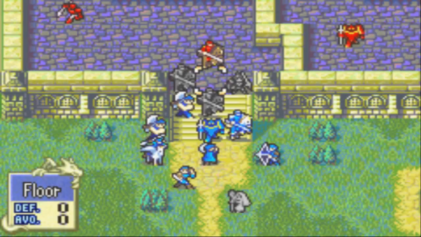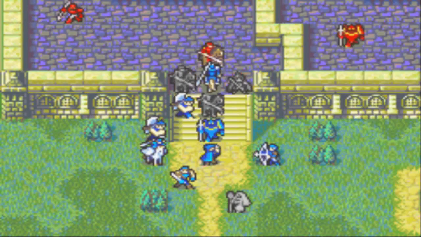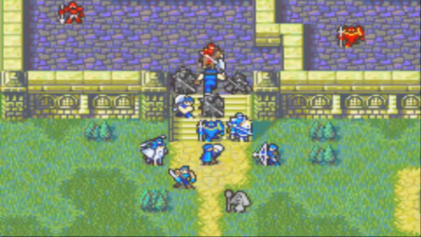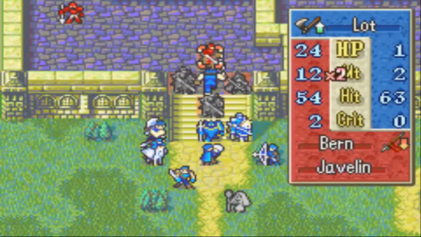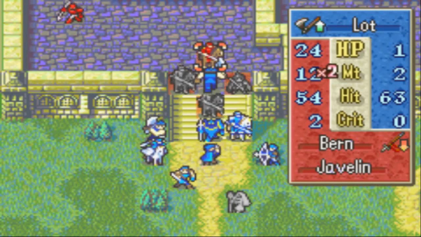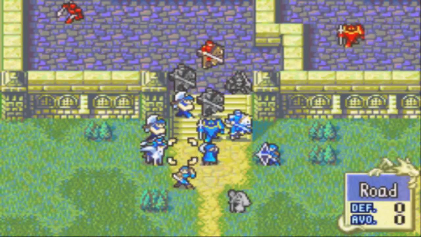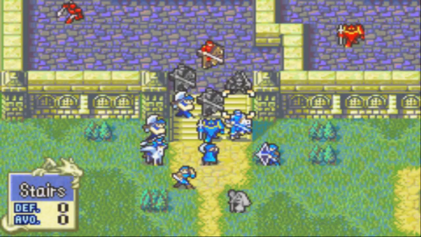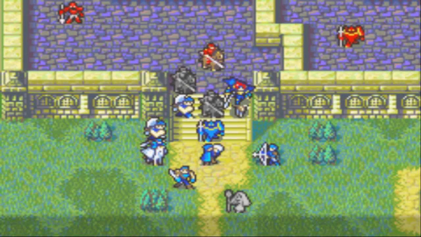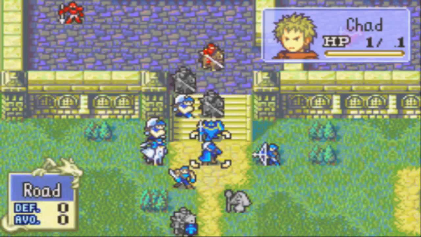Actually, we get to... Let me recount. 7 plus 8 is 15 plus another 6 because he's not in support range right now. 21. 22. Nope. Not 24. So Roy needs to get the heck out of here.